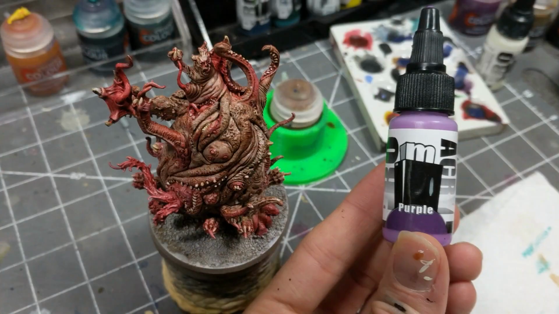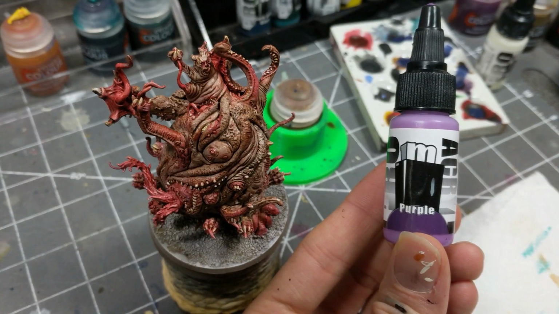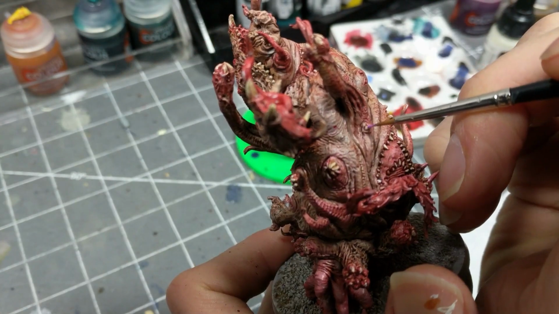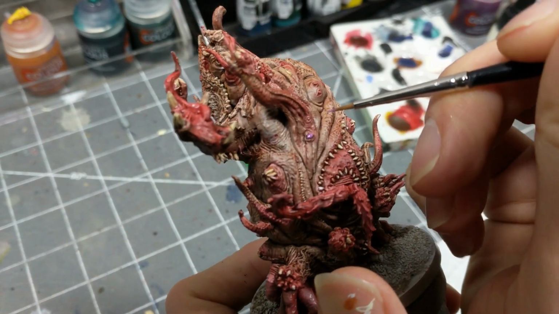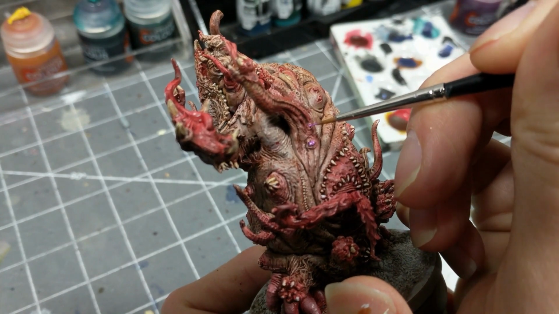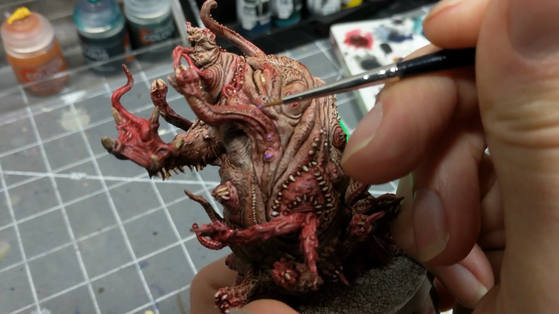Next, the many eyes of Yog Sothoth. I'm not entirely happy with my color decision here. I chose to use opaque purple as the base color of the eye, and then I use opaque yellow as a dot in the purple eye.